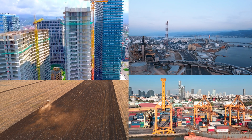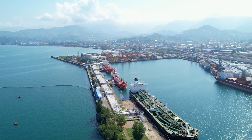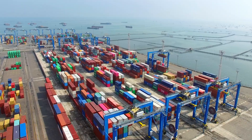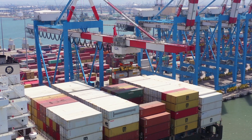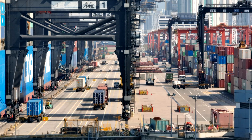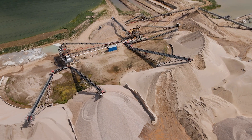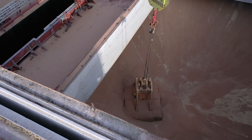The versatility and strength of gantry cranes allow them to be utilized in various industries for different purposes. Gantry cranes are widely used in the shipping industry, specifically in container ports and terminals, to load and unload container ships and other large equipment from ships to storage areas. They are also used in the manufacturing industry for moving heavy equipment and machinery from mining, construction, and agricultural sectors.